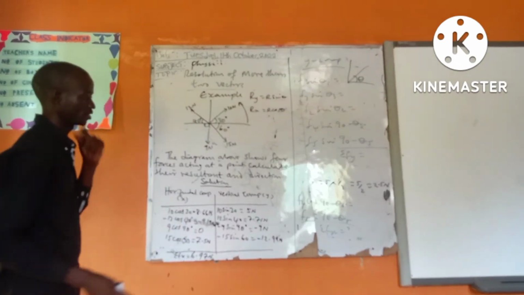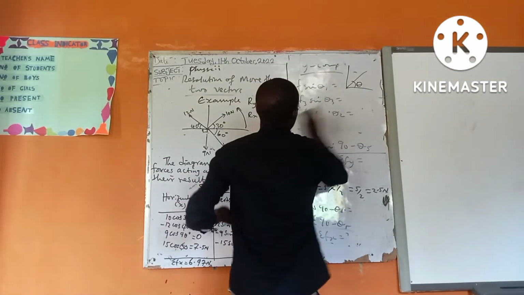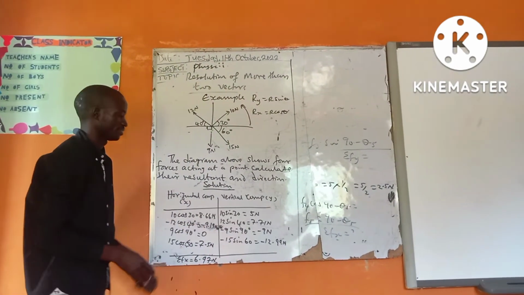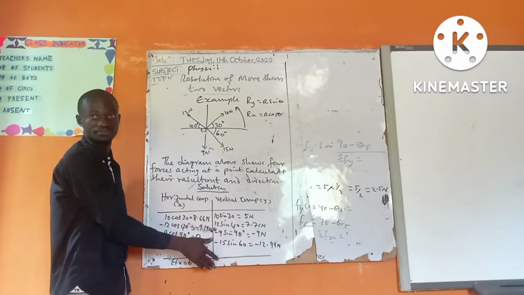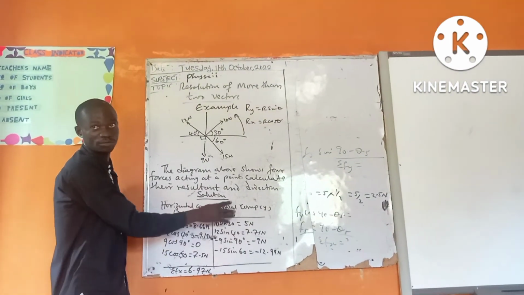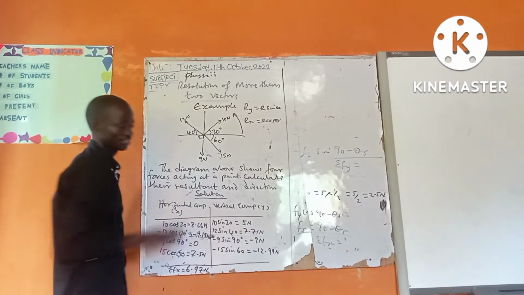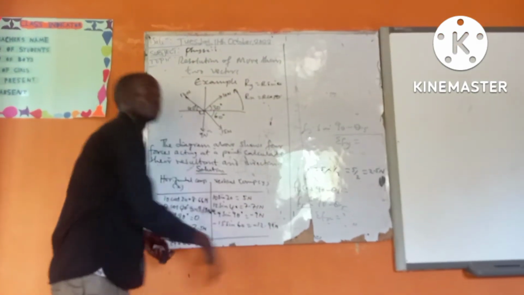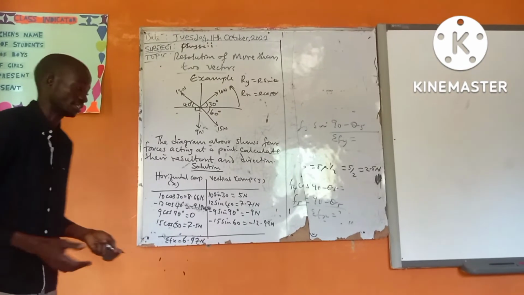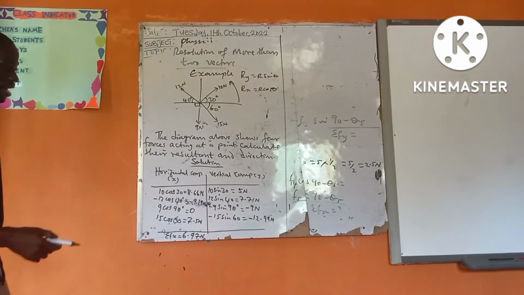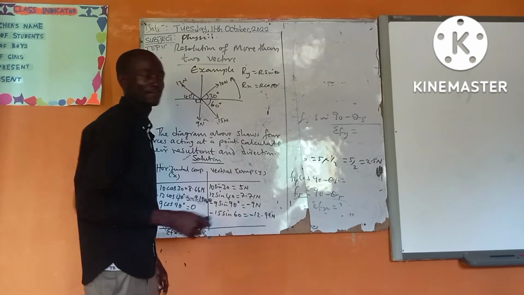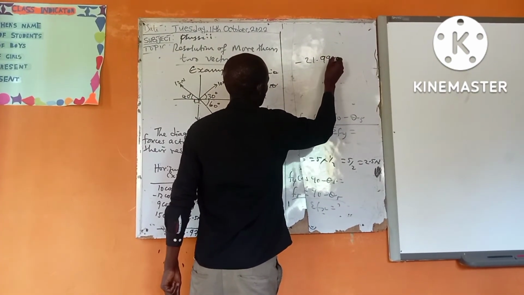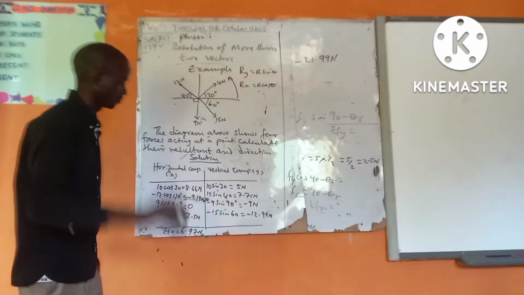Now, this is what you are going to do for me quickly. Two forces are negative, two are positive. So sum up the negative ones. You don't need to put minus, just add 9 plus 12.99. It will give you 21.99. That's minus 21.99 Newton.